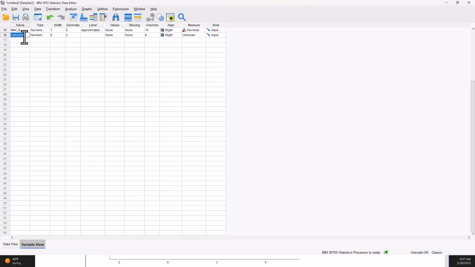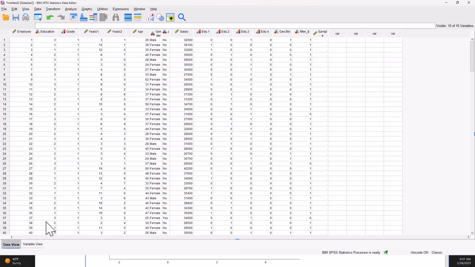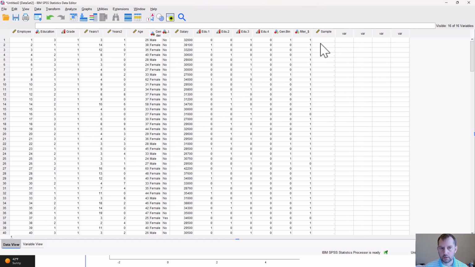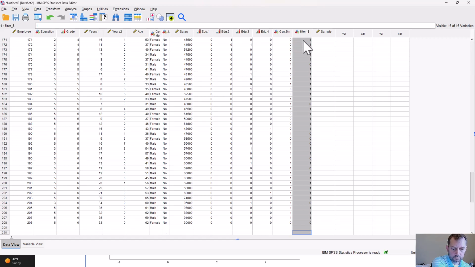Now go to the very top one, then Shift Control down, like in Excel, to capture everything.